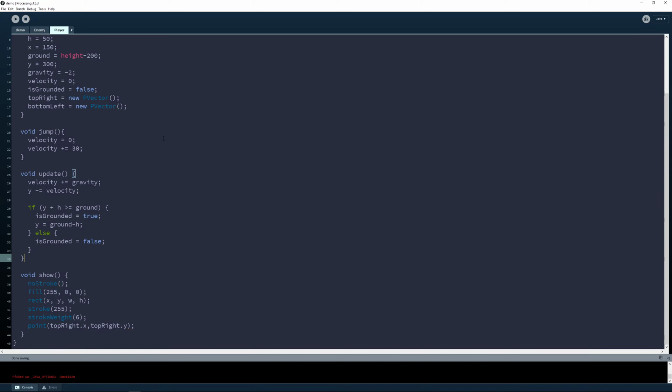Okay, so we'll do the same for bottom left, but first we're going to have to update the points, because they're going to be moving along with the player and also the enemy.